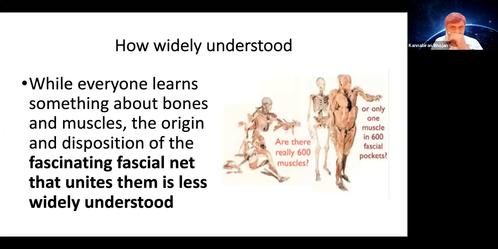What is binding all these structures? There is only one structure binding, and that structure is called fascia. So if you know how to treat the binding structure, you can address the bone, you can address any soft tissue, you can address the artery, you can address the nerve, any structure, because they're all bound with one structure called fascia.